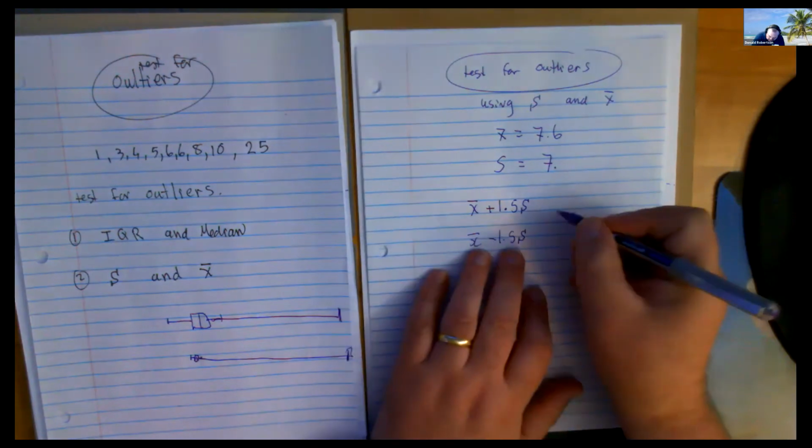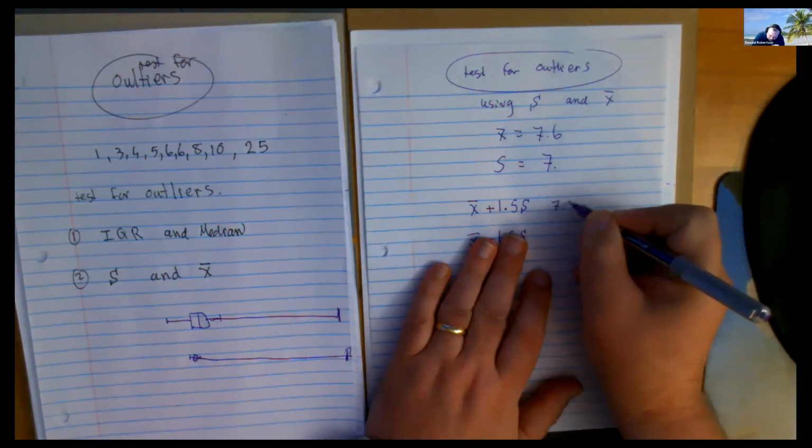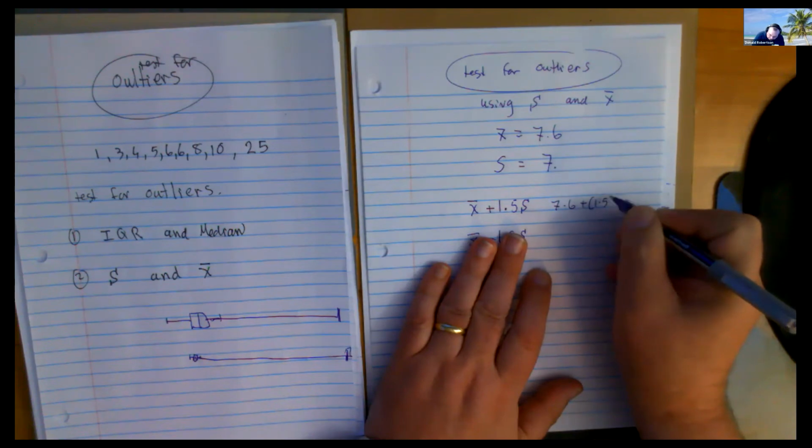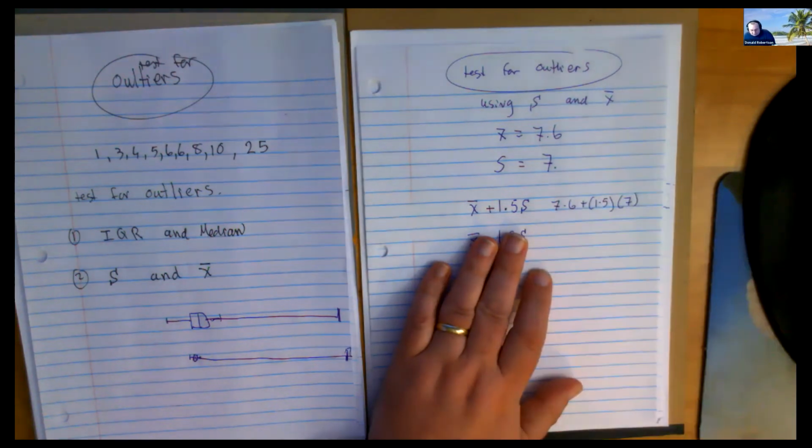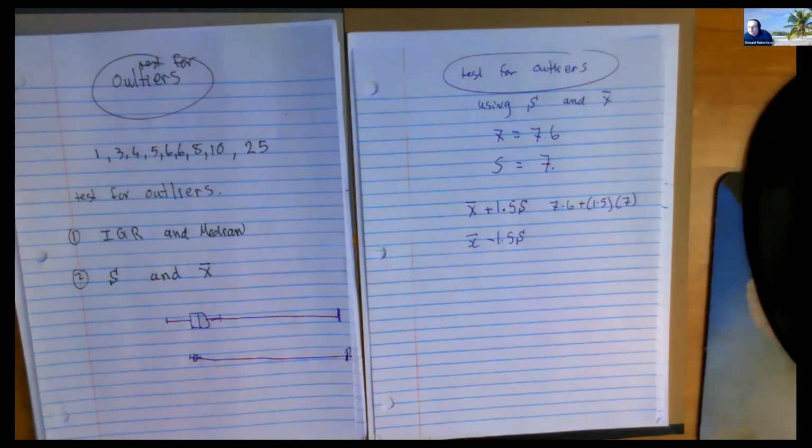So in this particular case, this is going to be 7.6, add 1.5 times 7. And you should get the same question. What about this 1.5? Well, here's an annoyance. That's not standard. That's actually what this book decided. If you look in other textbooks, it's 2. If you look in other textbooks, it's 3. So what happened there? We never got a consensus amongst the statisticians, right?